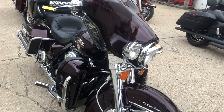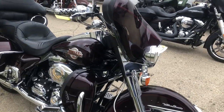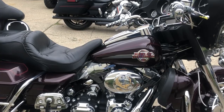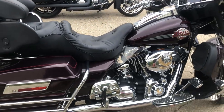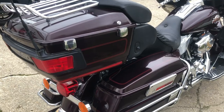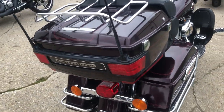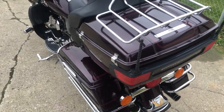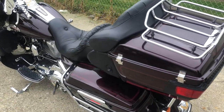It's got a 2007 Ultra Classic I'm going to show you with 6,824 miles. It's got all the extras: chrome front end, big chrome rotor on there, chrome switches, upgraded floorboards, lower controls. It's got the Live the Ride Harley trim package on it, engine covers, gas caps. Runs strong, everything works.